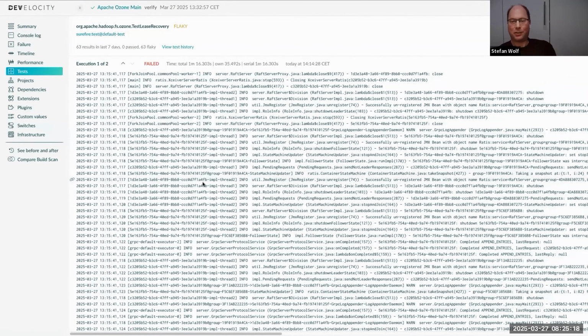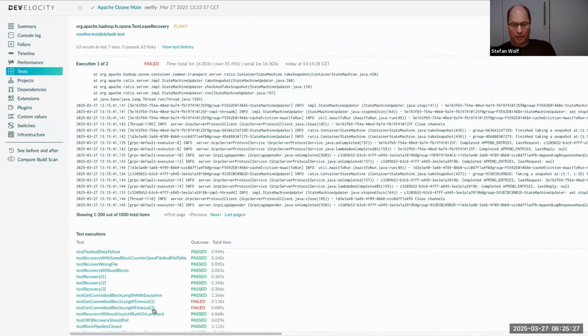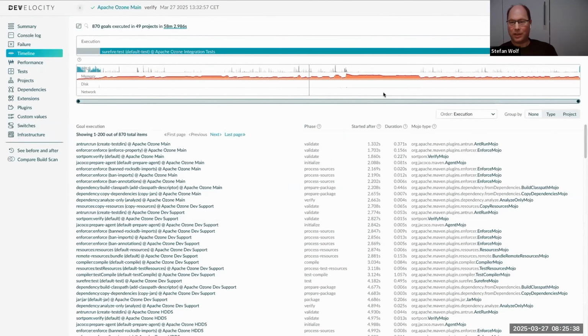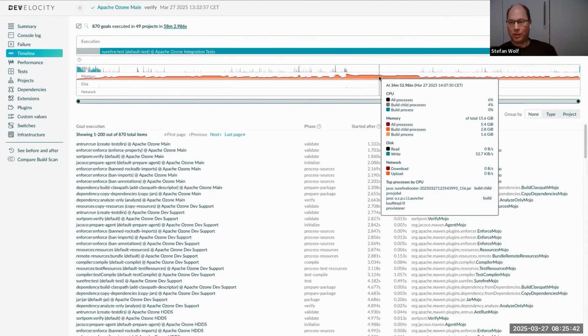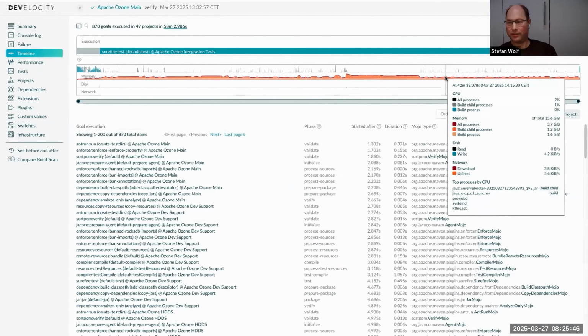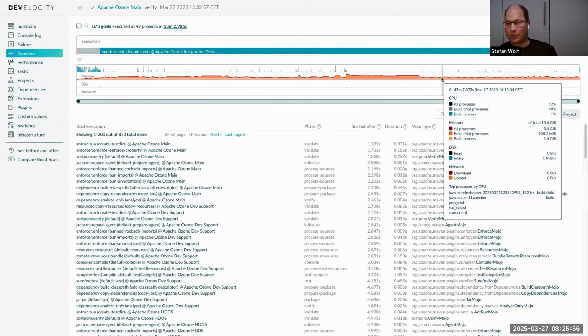But you see, this is how you can drill into a single test or a flaky test and really go deep. And you could also ask yourself, all right, so this test failed. This happened at 14:15. So what happened at this time in the build? And recently we introduced the resource usage capturing on the timeline. So we need to go to the 14:55, 15 time, that's around here, right? And then we can go deeper and figure out what happened around this time, right?